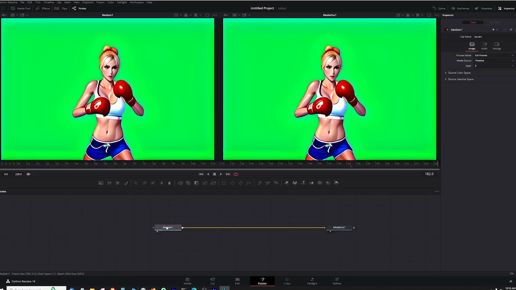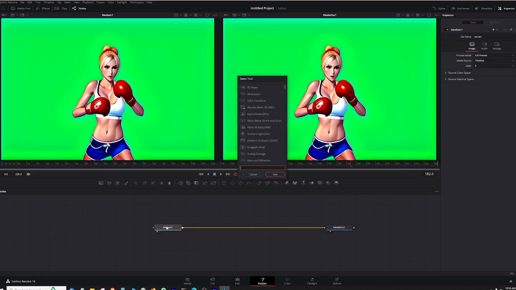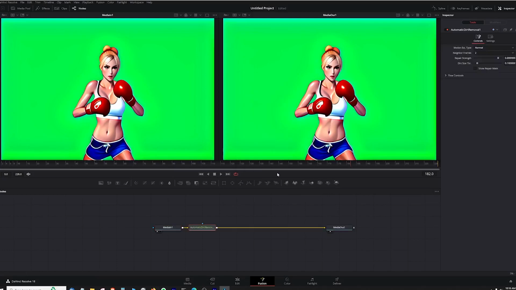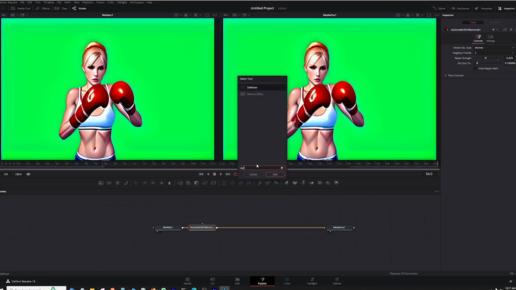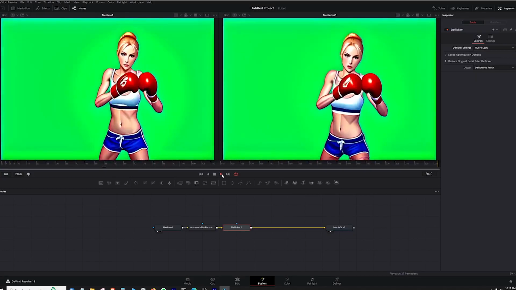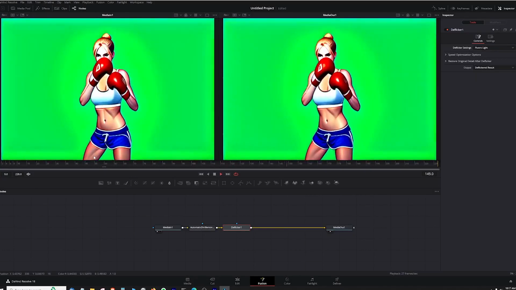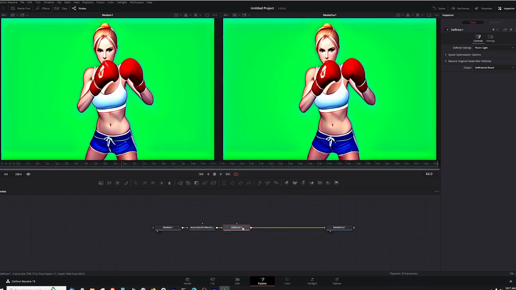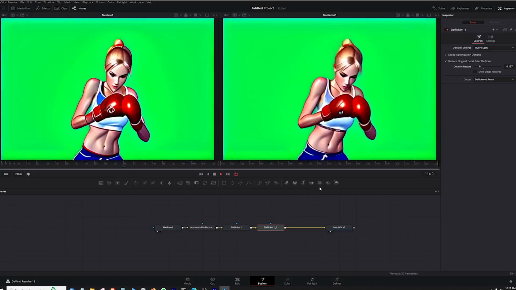Click on this again, control and space bar, type in auto, grab the auto dirt removal and apply, control space bar, deflicker, apply. Make sure this is selected as fluoro light. Let's play it again. It's not perfect, but it's getting better compared to the one on the left. There's definitely less flicker. We're going to go control C, control V to copy another one. Go into here and drag this down a bit to make it more intense. Do another test. Looking better than it was originally.